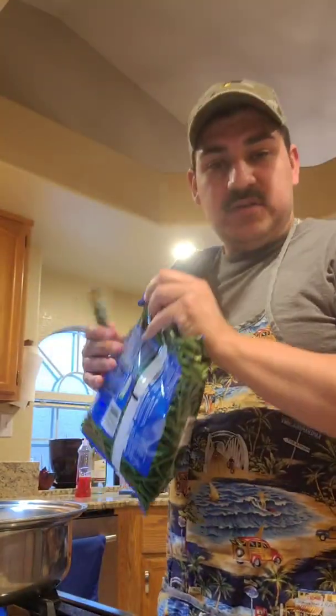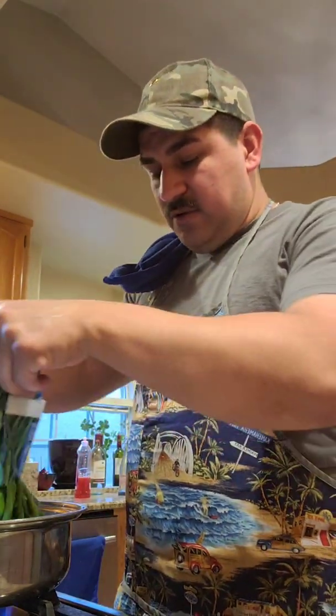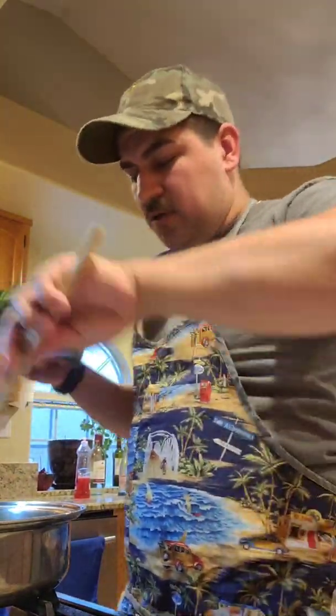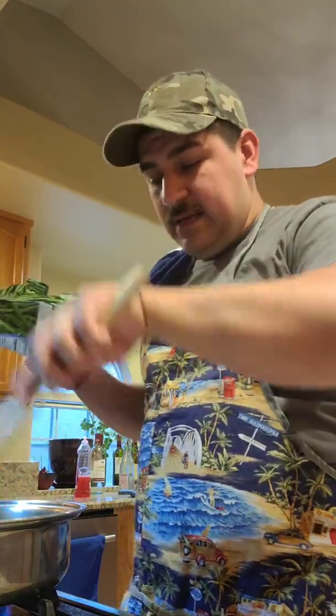Okay, so let's do our green beans. So I'm going to just open these bad boys up. Really, there's not much more prep that you need to do for them. I get the fine green beans because I like those the best. But if you get the smaller green beans, the thicker small cut, that's perfectly fine as well.